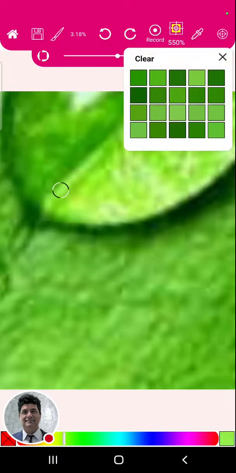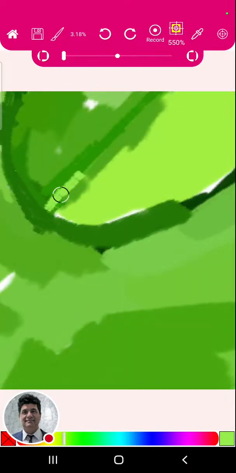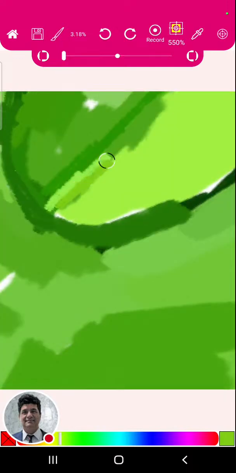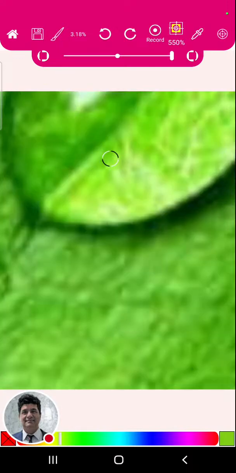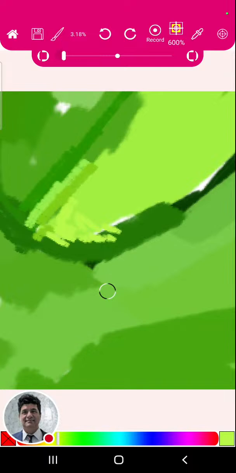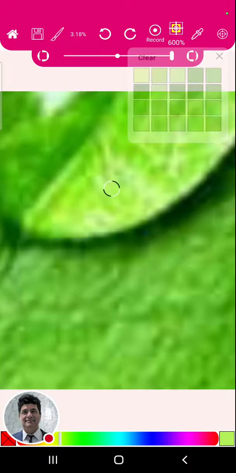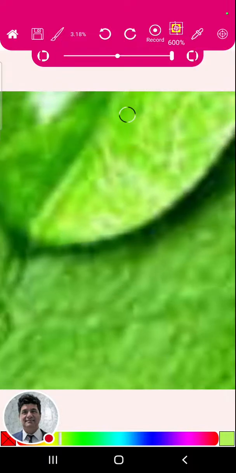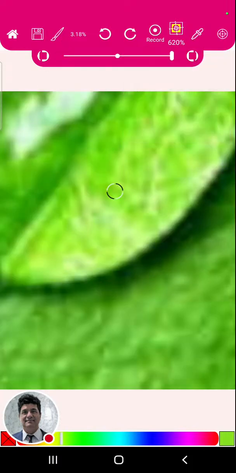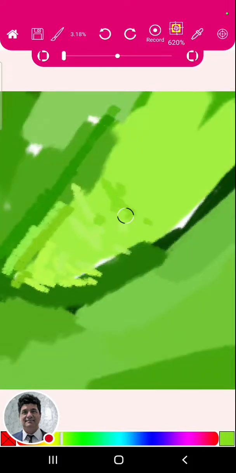Now, this beautiful light green, and then there's a darker green just next to it. So these I tend to generally just pick a green and just go over it.